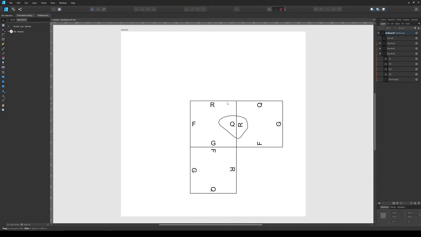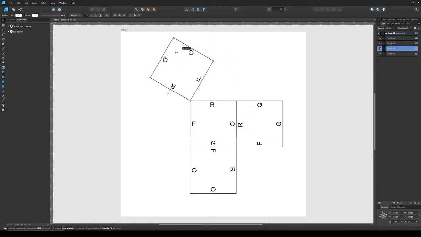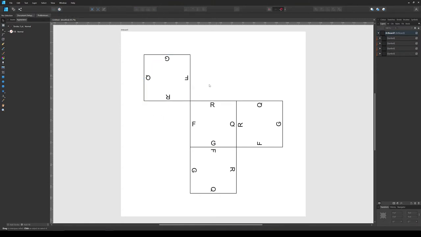Okay, now I'm going to just remove this line and select the center square, this one, the start one, and press Ctrl J to copy it, and then I'm going to rotate it on this axis, on this point or this region, and I'm just going to rotate it like that. Now you might say why I have put it here and not on the other side. Let me tell you why.